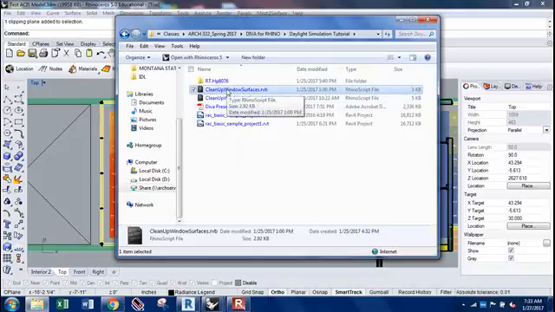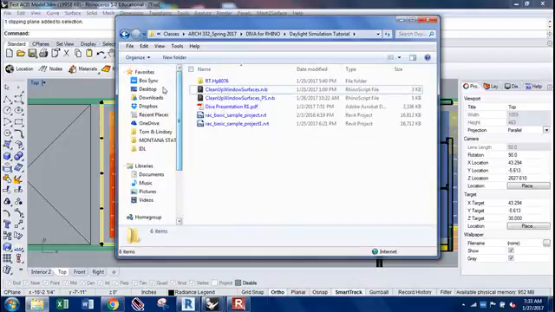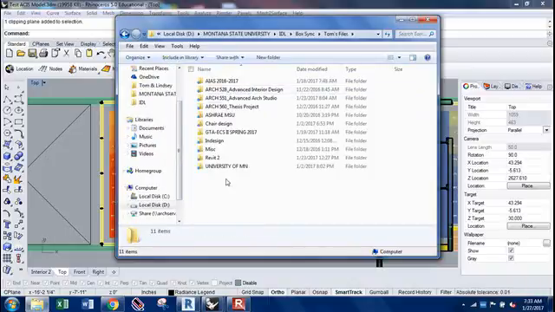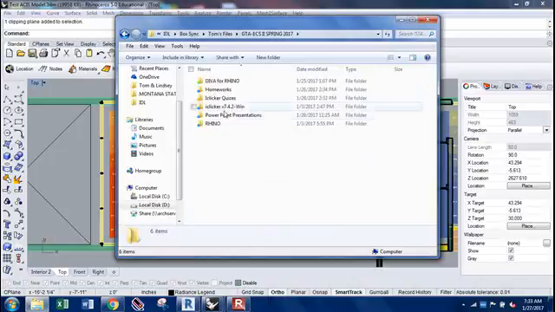We're going to use the top one here. So I'm going to go ahead and right click, copy that, and I'm going to paste that into another file location that I'm going to be able to find easily later.